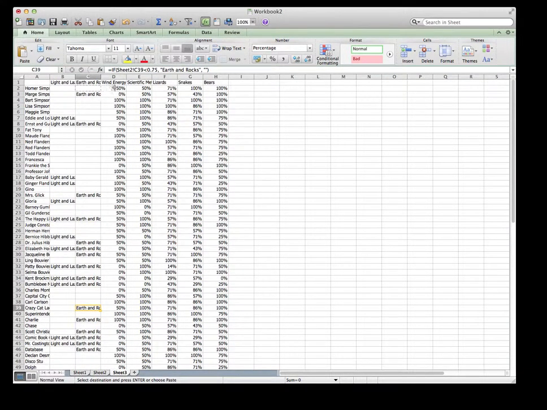So I'm going to do the same thing over here for all these other cells. I'm just going to copy this over for all of these. And I'll have to adjust these one by one to make sure it's calling them to the right session. So for example, this needs to be wind energy. This needs to be scientific method.